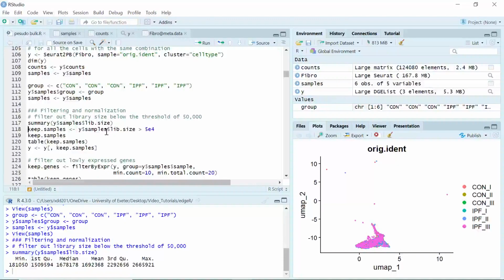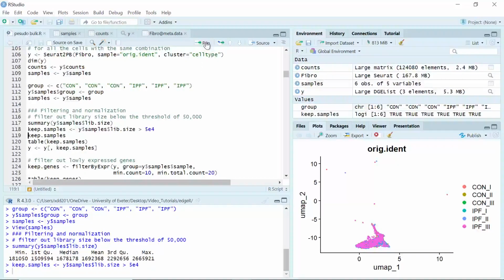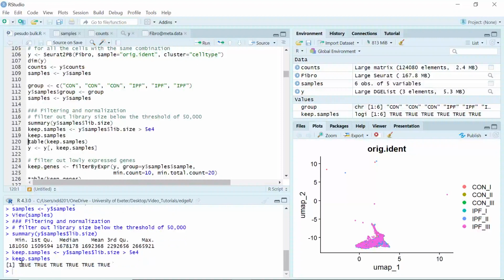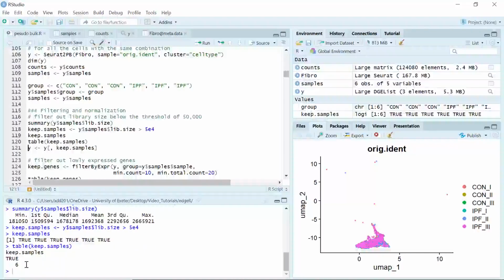We can set the library size bigger than 50,000 as keep samples. Then we can have a look at the keep samples. You can see here, because the library sizes are bigger than 50,000 for all the samples, all the samples are true. If we use the table function to see the keep samples, you can see all 6 samples are true.